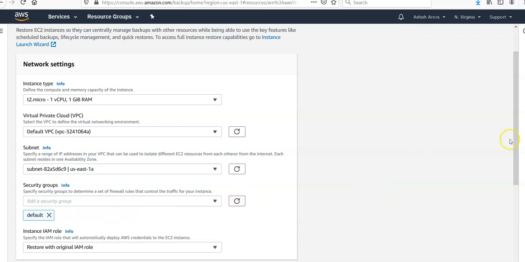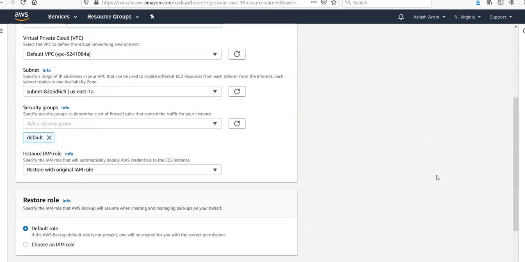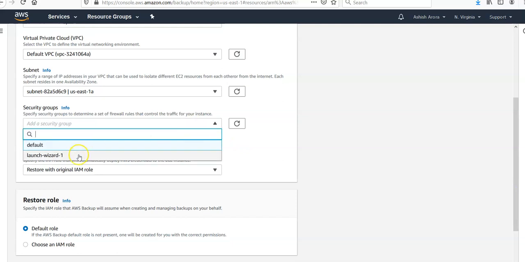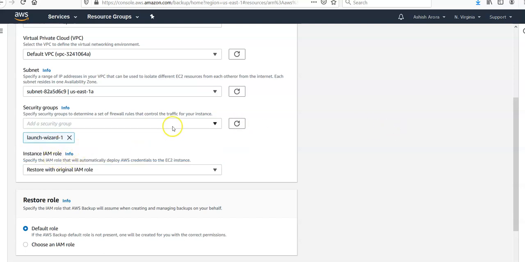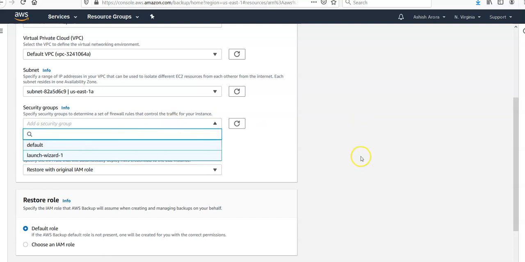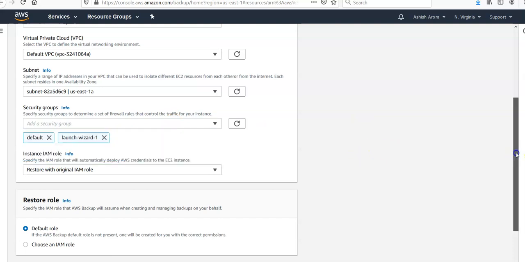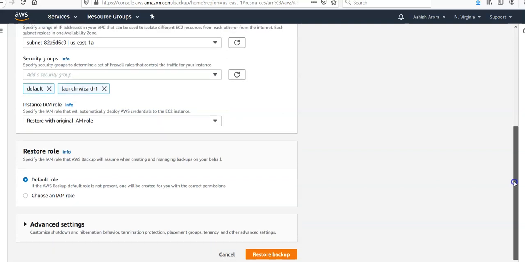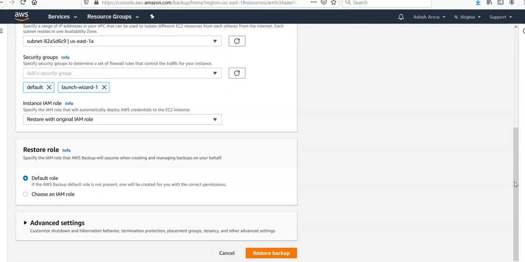Security groups, I'm going to go with the default one, or you can select another one. Instance role: restore with the original IAM role.